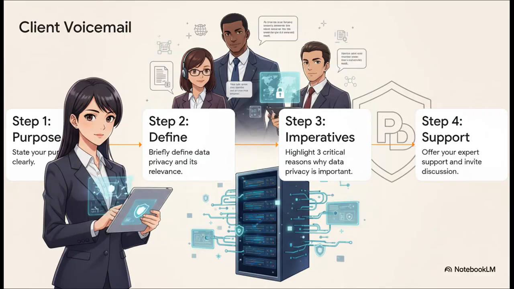So let's apply this in a real-world situation, like structuring a persuasive voicemail or an email to a busy executive. This 4-step framework is your best friend. First, get straight to the point. State your purpose. Second, quickly define the issue and why it matters right now. Third, connect your advice to those big imperatives we talked about: trust, compliance, risk. And finally, offer your help and open the door for more discussion. It's a simple way to turn complex analysis into advice that is clear, actionable, and gets results.